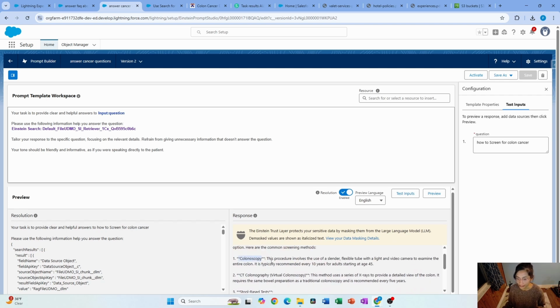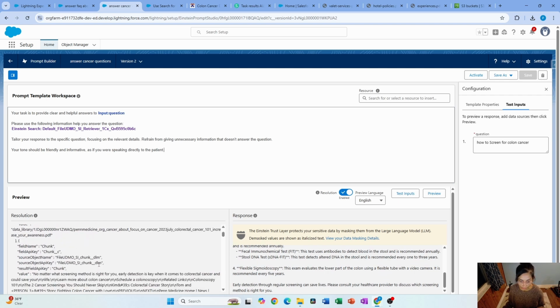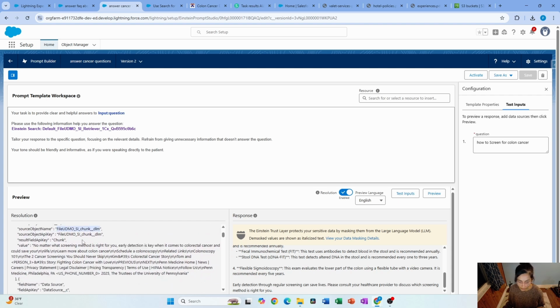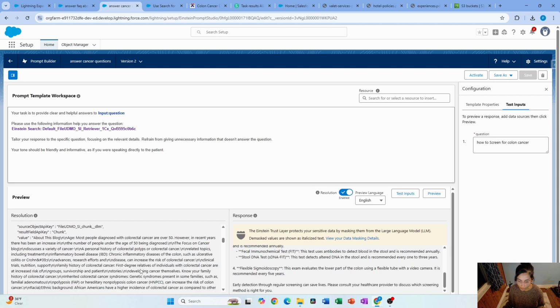Pretty accurate answers so far based on my initial testing. It relies on the exact information that you fed into the data library and gives you that information. You can always tweak your prompt as you like, and you can see here how it's actually getting that information too. These are the values. So it knows to go to this specific chunk, and these are the actual text from the website. And like I said, in an ideal scenario, my content would be structured differently to make it easier for the prompt to understand.